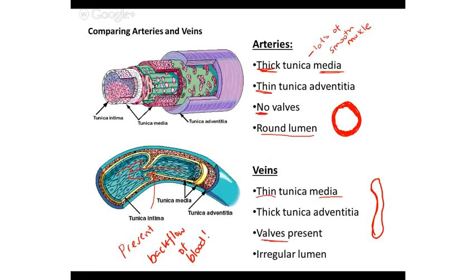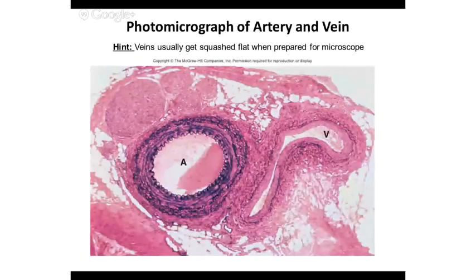So let's look at our picture under the microscope. This one is labeled already, but if you didn't have these handy labels, would you be able to tell which was the artery and which was the vein? Remember the clues I gave you. I told you arteries have a really thick muscle layer. Can you see that the wall of this artery is this thick? That's all muscle right there. In the vein, this is the only little bit of muscle that we have. Can you see that this is much wider than this? So this is round and sturdy.